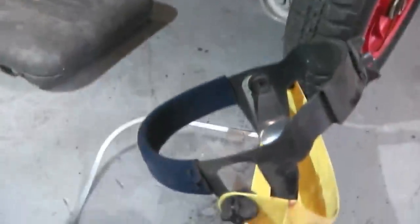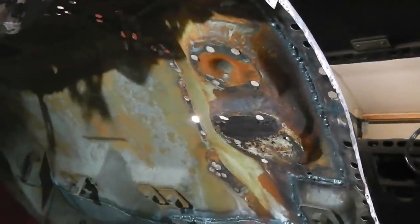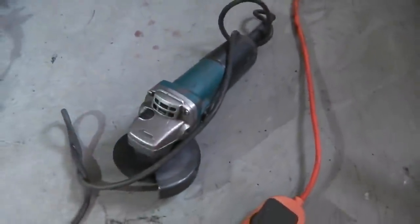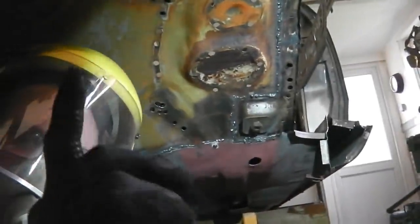It's definitely going to be full helmet on for this because I'm working at a slight angle. So I'm expecting debris to come down landing all over me. So let's get a mask on. Just a fly mask will do this because there'll be quite a lot of dust coming off this. So I'm going to use the 4.5 inch grinder with the knot wheel. I'm going to clean that area up and trim.